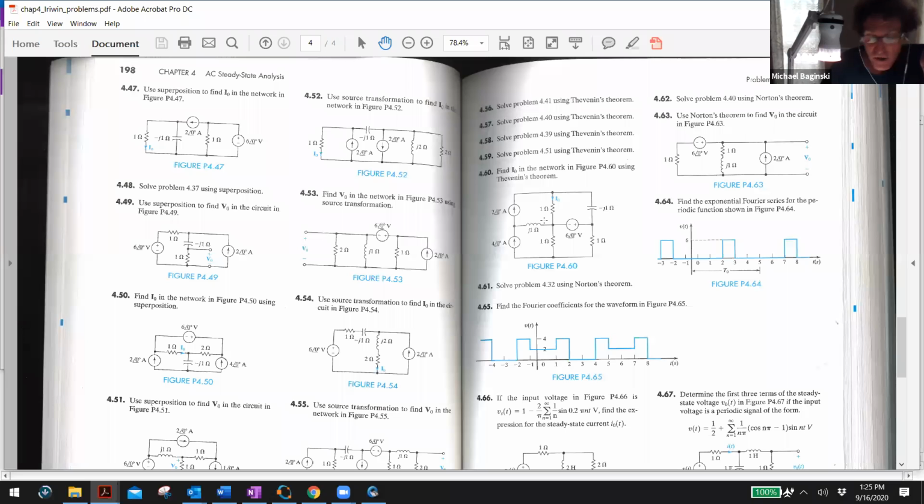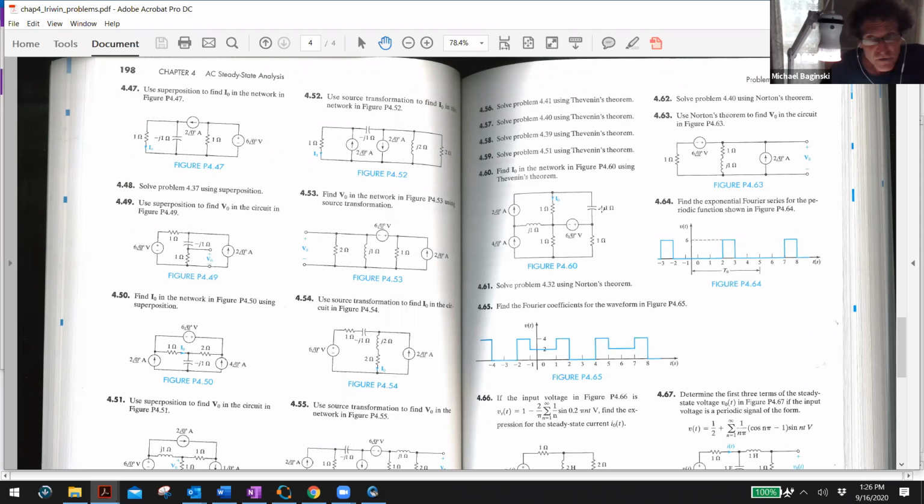Now, the open circuit voltage would be with that 1 ohm removed. Who asked this, by the way? Joseph? Yes, sir. Okay, thank you. All right, y'all agree we're going to remove this 1 ohm, right? To find the open circuit voltage. I'm going to draw it, but if you remove this here, just think about it. If this is gone, doesn't this 2 amps have to flow through this minus J1 capacitor? How many say that? If you remove this resistance, then all this current has to go through minus J1, right?